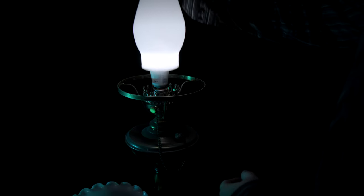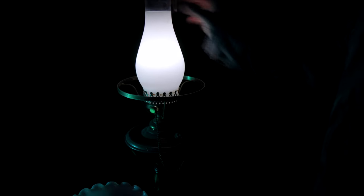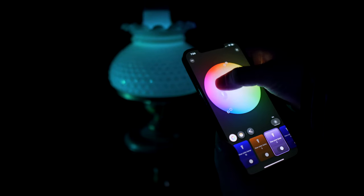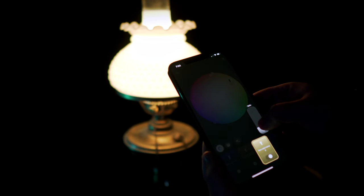Part of what I love about this lamp is that it is a genuine antique that somebody went back and retrofitted to be an electric lamp. You'll see that one of my favorite things is to work with objects that are more than what they seem. To control the Philips Hue bulbs via Wi-Fi, you do need a Philips Hue bridge that goes right into your router, so make sure you pick that up if you pick up some of these bulbs. Through the native Philips Hue app, I'm able to customize the brightness and color of any of my bulbs straight from my smartphone.